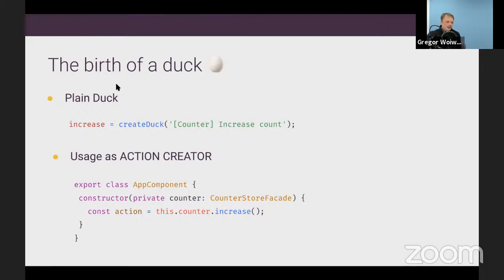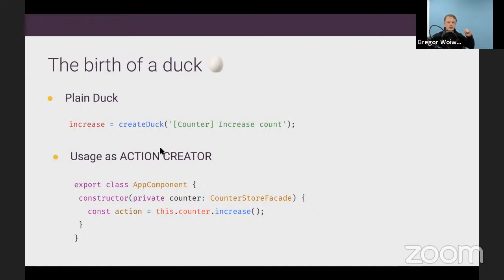Okay. So I want us to have a look at the create-duck function a little bit deeper. A plain duck requires really only one parameter, and this is the action type. And a duck has, like, two sides of a coin. You can use a duck as an action creator.